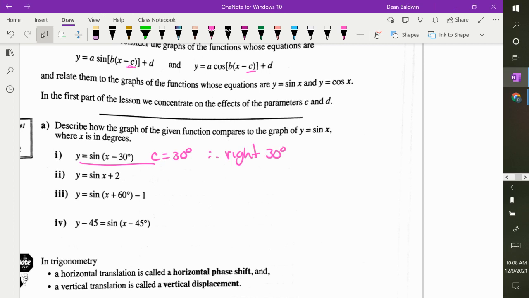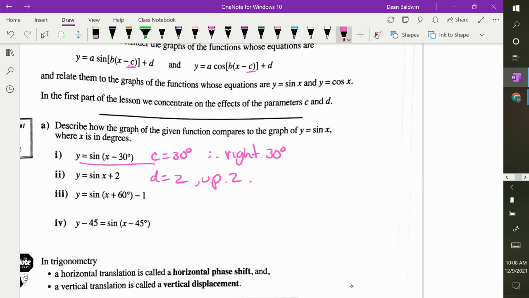All right. Sine of x plus 2. Is that a C or a D or an H or a K? Or if you remember last year, they called it P and Q. Just throwing it out there. Why would they use P and Q? That's terrible. That is a D value because it's not in brackets. If it was in brackets, it would be a C value. If it looked like that, it'd be C. Okay? So that means we went, what? Up 2 units.